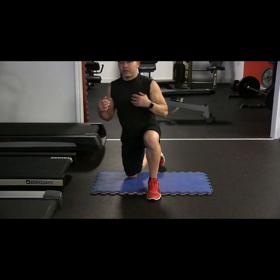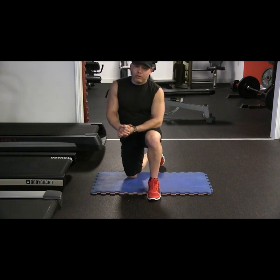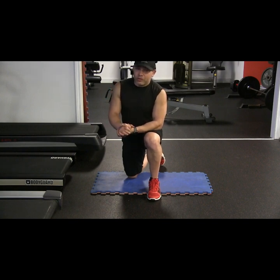This is a workout that's going to really engage your abs if you do it right. You have to do exactly how I tell you. I guarantee if you can do five to ten sets of this at a time, your abs are going to be on fire. So you've got to make sure you're really, really careful, because this is a killer workout. Try it out, let me know — you might not think it's hard at all, but you tell me.